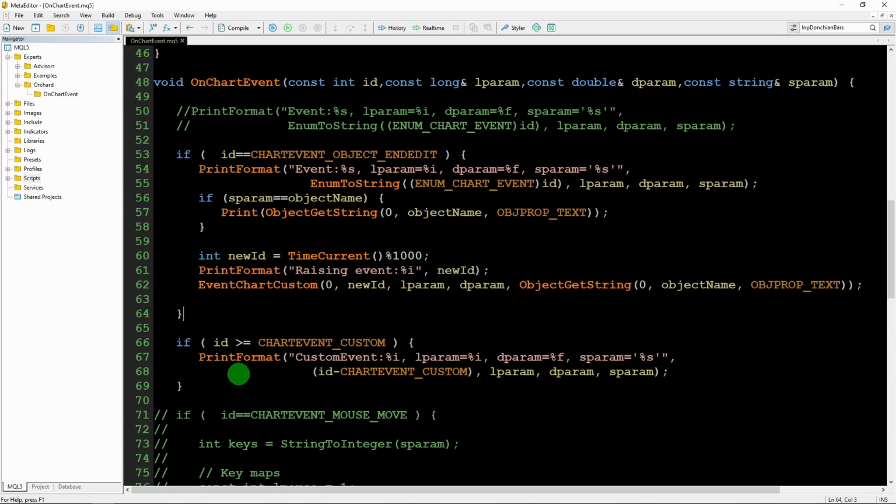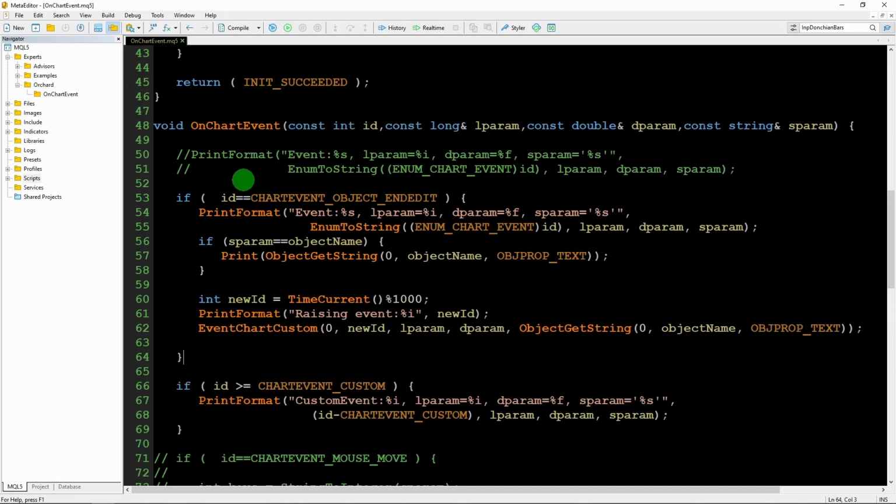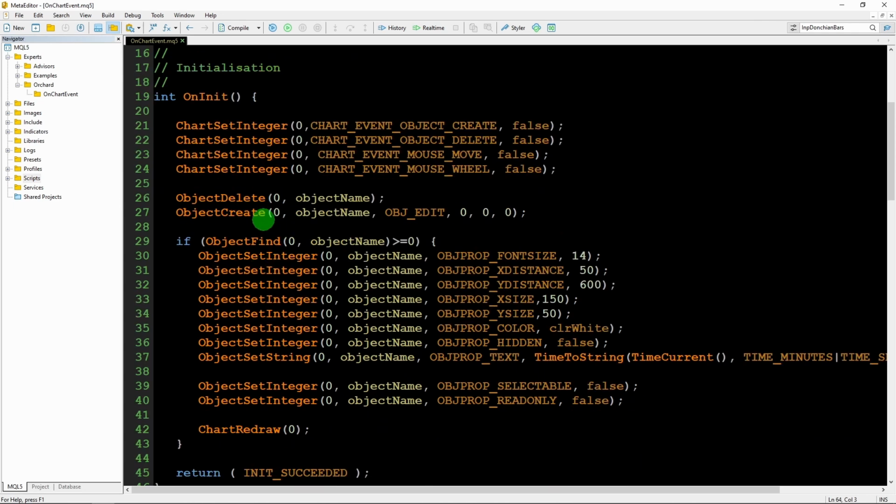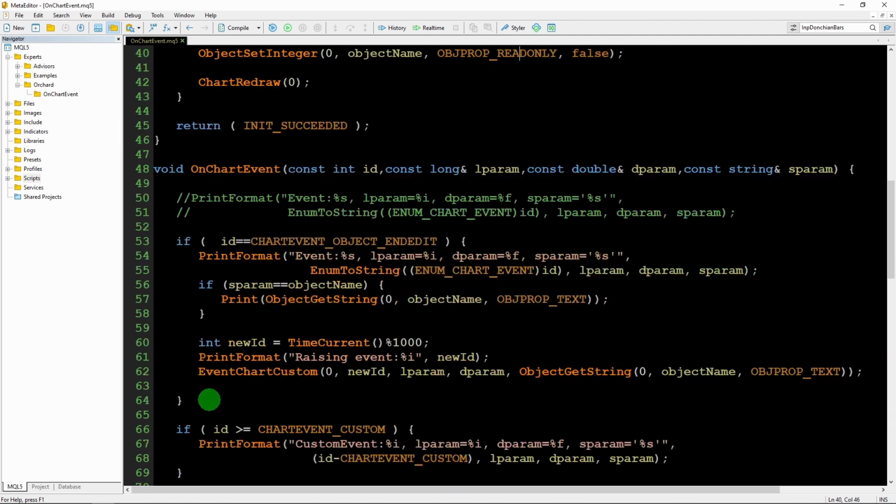And so that's all I have on the OnChart event. The key things to remember, there are certain events that will not be picked up unless you set this chart set integer. If you want to use the end edit, then you need to make sure that your object has these properties set, object selectable and object read only. And for raising custom events, the ID that you pass when it's received in the OnChart event will be that ID plus chart event underscore custom.